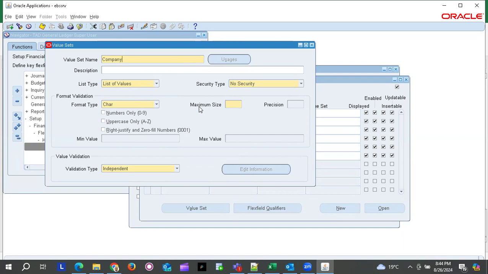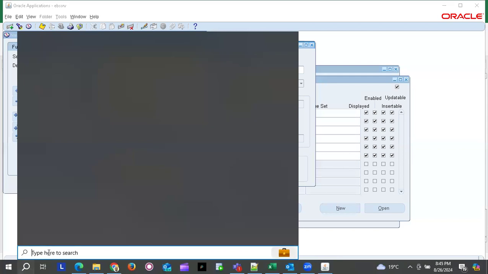Because the moment you assign this information to a certain segment, those standards, or those parameters, or those checkpoints that you have provided here, the system will check whether you are maintaining those conditions. If you don't maintain those conditions, I'll show you how the system will deny. For instance, if I may open a notepad here.